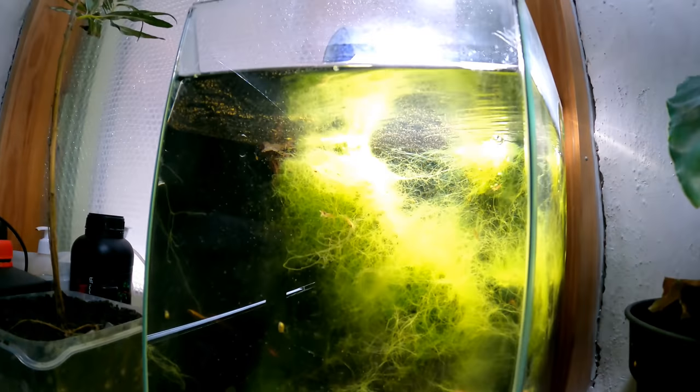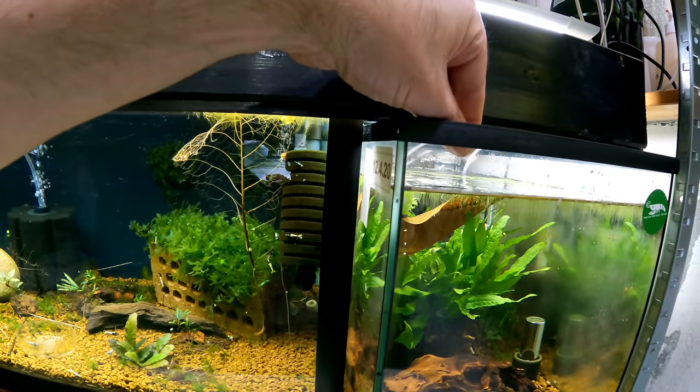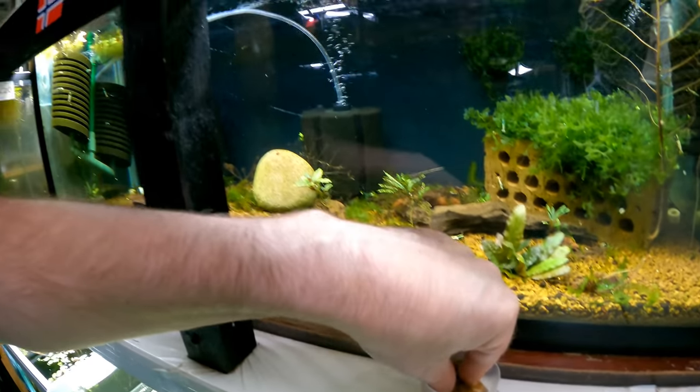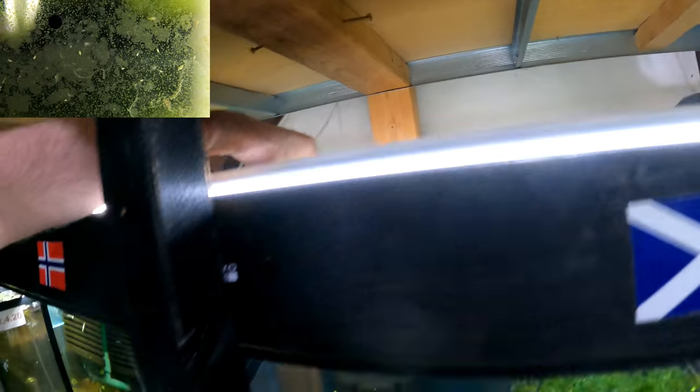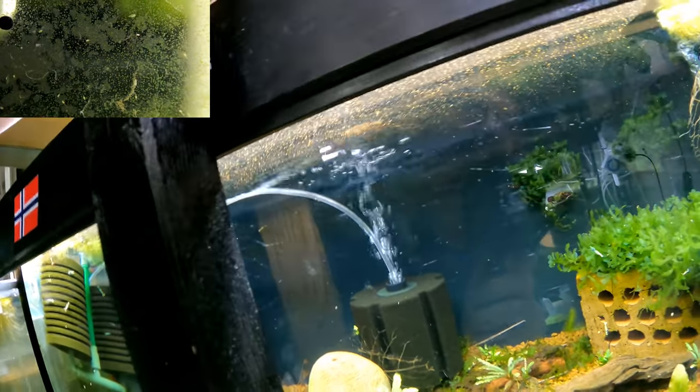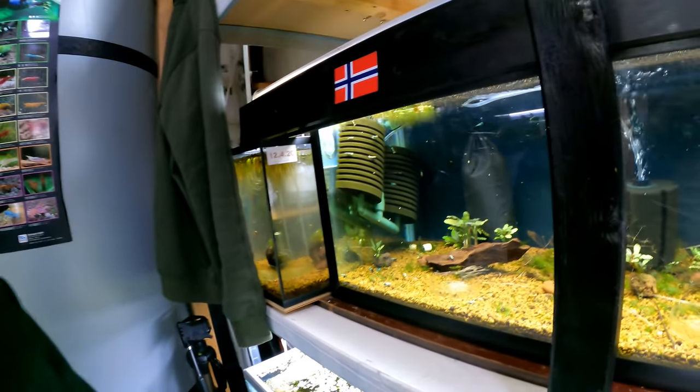Look at this — you can see what I mean with the amount of powder we're putting in. Tanks with less shrimp obviously get less food; tanks with a lot of shrimp get lots of food. This is something you just have to learn as well. You can tell if you're feeding enough when you look at the glass — I haven't cleaned this glass for maybe a week or two, and I don't see a lot of biofilm on that glass, so that means I'm not feeding that tank enough powdered food. There is the best food in shrimp keeping — simple powdered flakes. Powdered goldfish flakes. Very, very cheap. Very easy to make. You get bazillions of biofilm and you'll also get billions of baby shrimp as well.